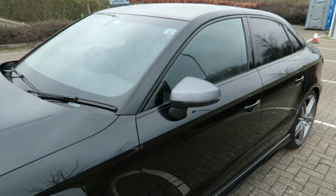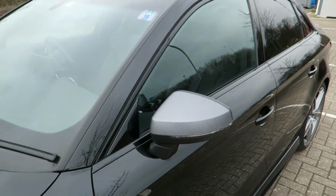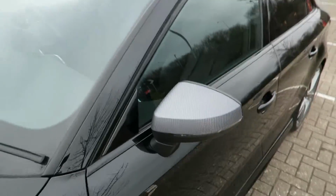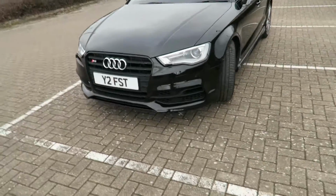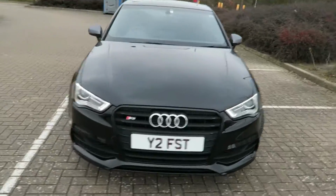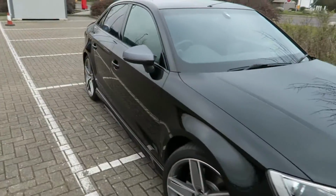Obviously it usually has the silver wing mirrors, but I've wrapped mine in anthracite carbon fiber because, well, why not? So that's pretty much the outside of it. So a little bit about the car.